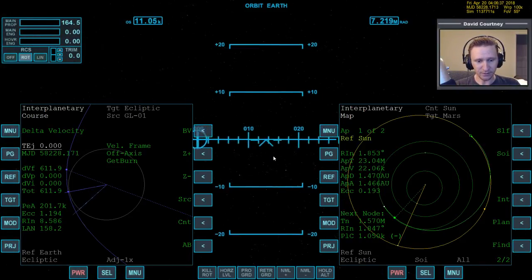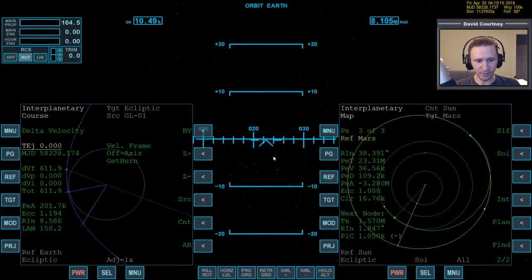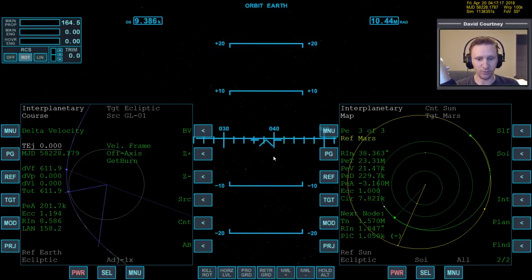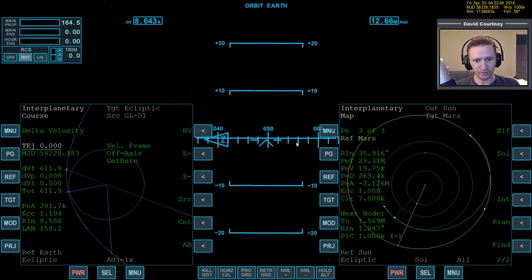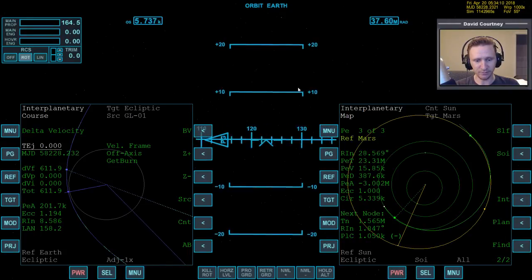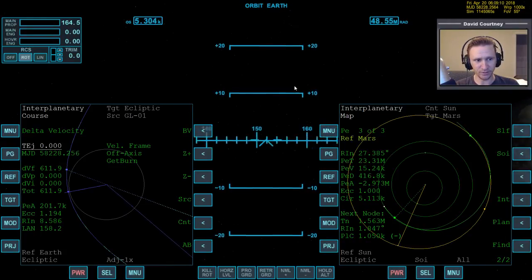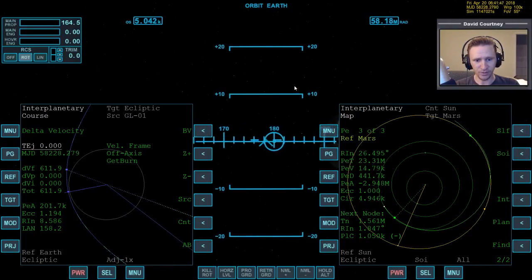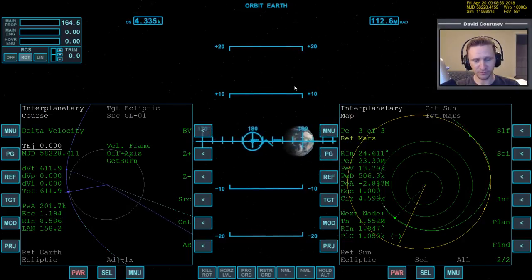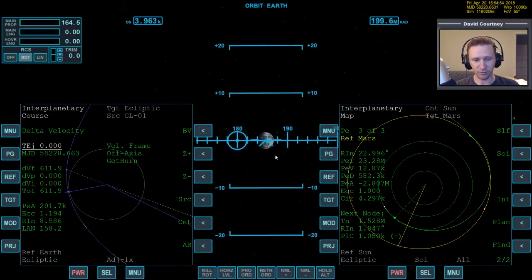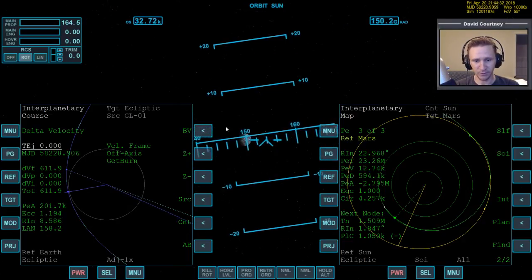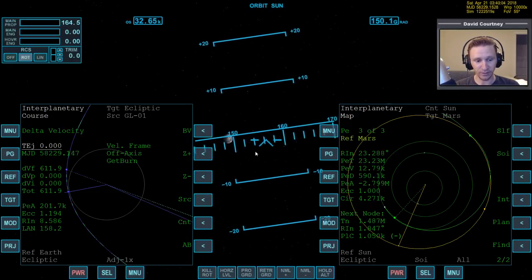But basically, when you're using IMFD, you don't really have any mid-course corrections to make up until the point that you actually get all the way out to Mars. Here again, what I like to do is warp time forward until the HUD spins around to the negative position. This is something I started doing recently. Once it's all the way negative to the 180, then I come back to real time, kill rotate, then I'll warp time forward at 10,000. You get a nice view of wherever you're coming from, whether it be the moon or Mars or Earth or whatever. You've got it in the rear view mirror now.